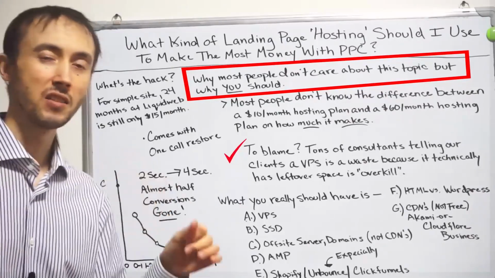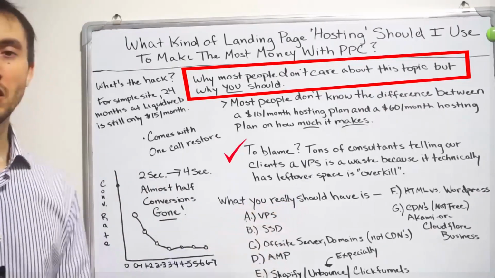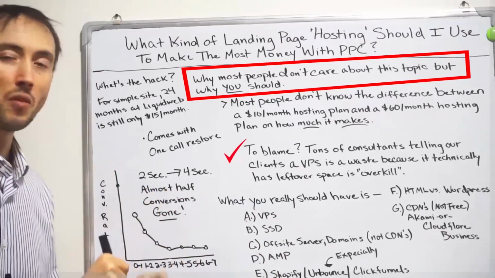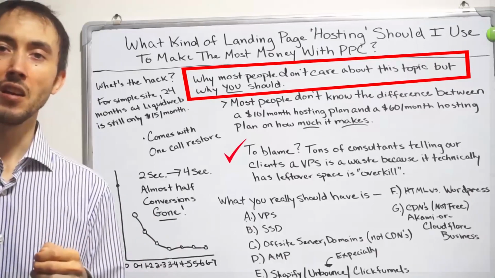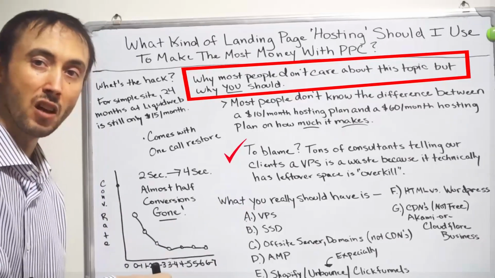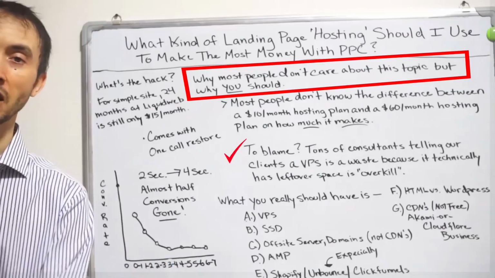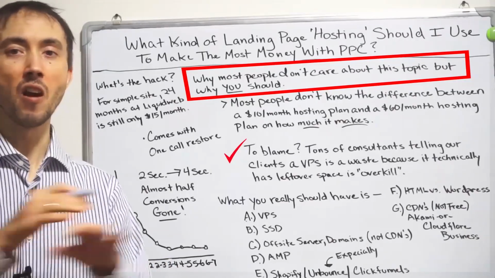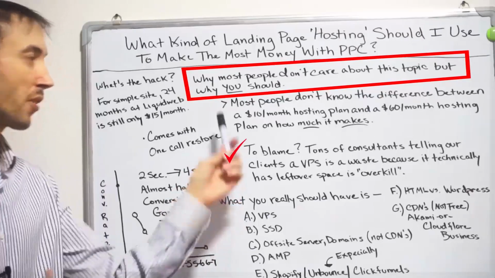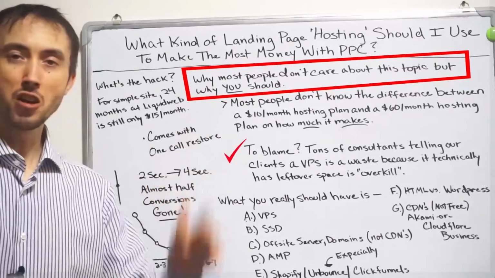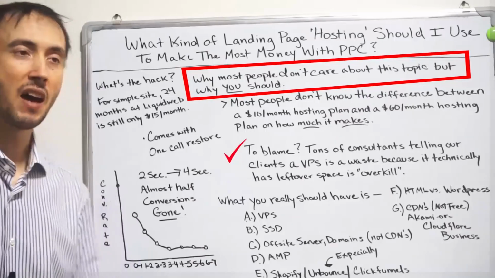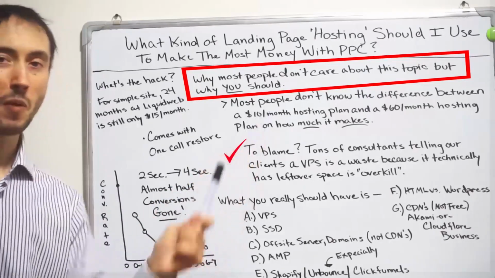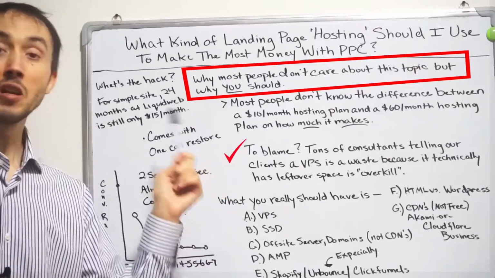So what you want is this virtual private server, so that you have a dedicated space on a server. No matter what the person next to you is doing, they aren't going to take away from somebody trying to access the files on your web server, which is what they use to access your site, and slow it down. You don't want any kind of slowing down at all. What these cheap $10 a month companies do is they ram like 100 people on the same server in the same spot. So for what you're paying $10 a month for, they're paying $3 a month.